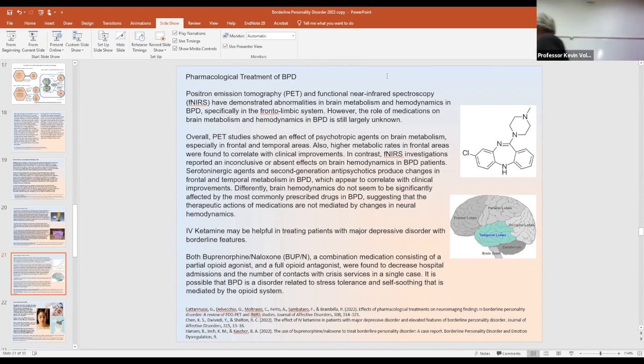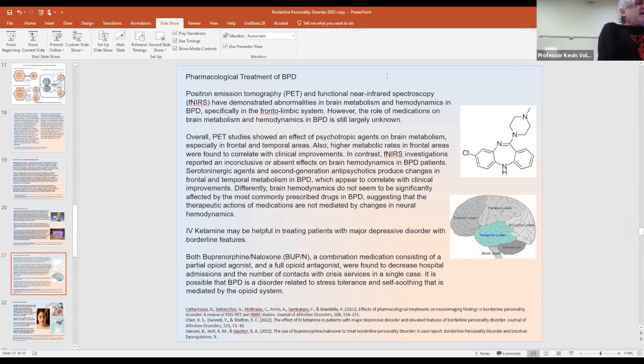And I put this up here just to show you where they are. This area of the brain, which we know is also affected in, you see here, in depression, right? There's some overlap here in depression. So this is also why it may be that these second generation antipsychotic agents are helping out, and theoretically why the serotonin reuptake inhibitor antidepressants should work, but maybe they don't, but they should, because they affect that part of the brain.